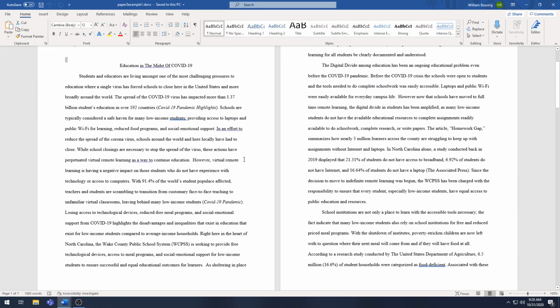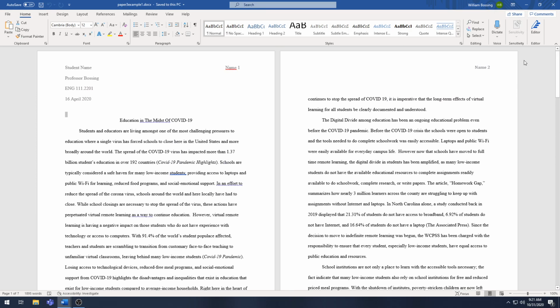Because you can tell right from the first paragraph, the introductory paragraph, exactly what the subject is, and as it goes, it narrows down into Wake County issues, and then specifically what Wake County needs to do to address the possible digital divide of students that don't have all the resources they need to do this whole distance learning thing. So I would encourage you to check this paper out and the other one out.